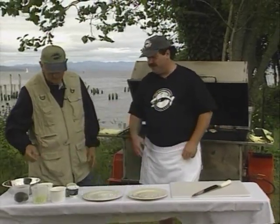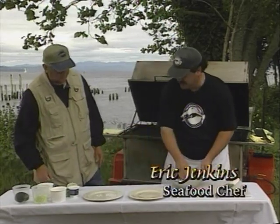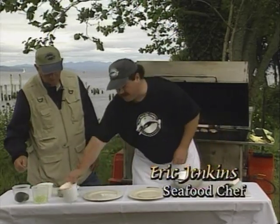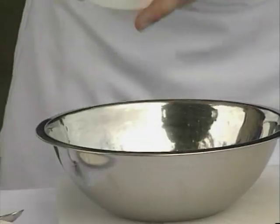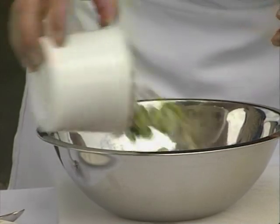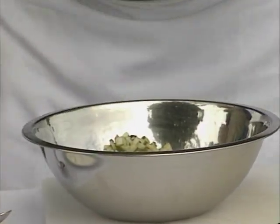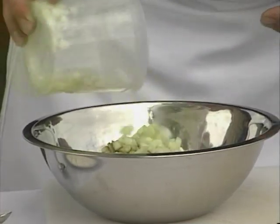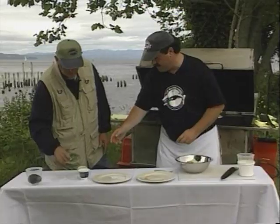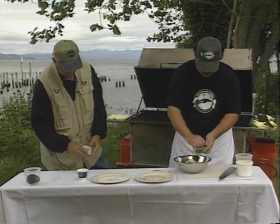I'm gonna make a shrimp relish, and I have some ingredients here. If I could have you hand me the bowl, thank you. We have some fresh Oregon pink shrimp that I'm gonna add to the bowl, Hobart. That looks like about a cup and a half. I have some chopped dill pickle here that I'm gonna add. Probably 3/4 cup. The cucumber that's been peeled, seeded, and chopped. Some green onion that's been chopped. We're gonna add that up.